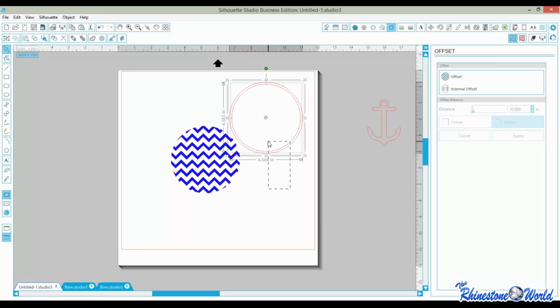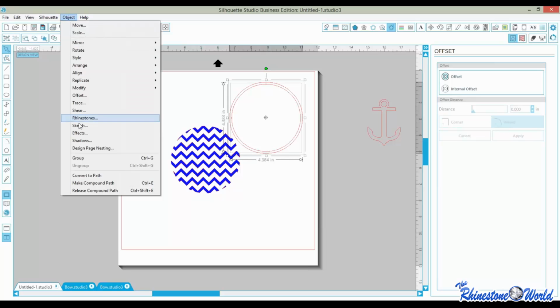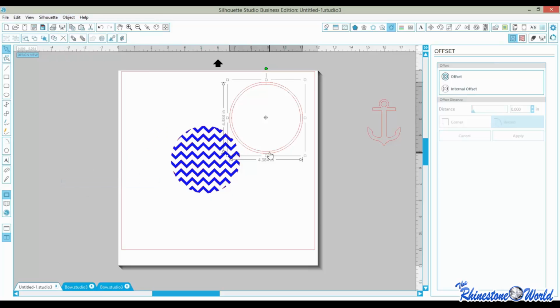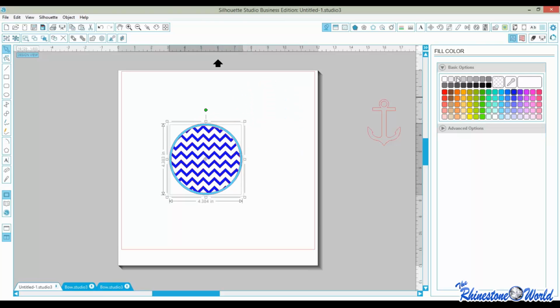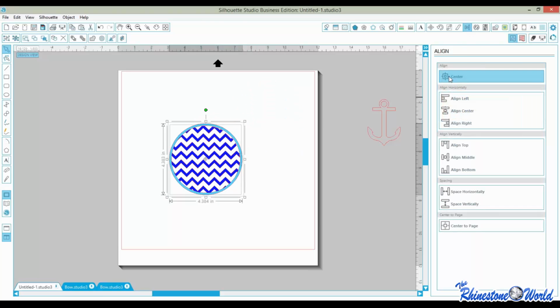And then, as always, with two circles as an offset, you want to make this a compound path. And this is being recorded, you all, so if I am moving quickly, you will be able to view this later. So go over and I'm going to make this blue for now. And so I can take this circle and put it on my alignment tools and center it. So now I have this centered in the circle.